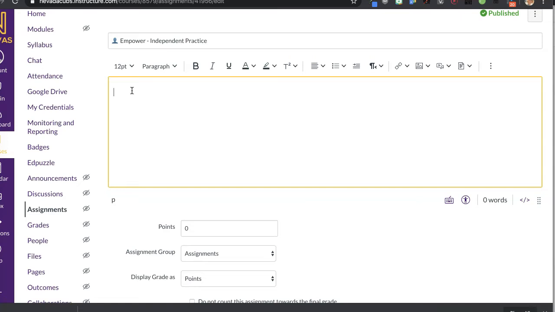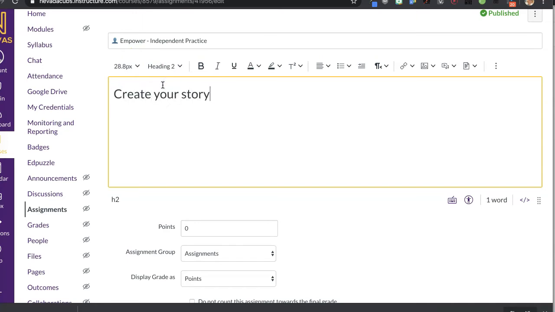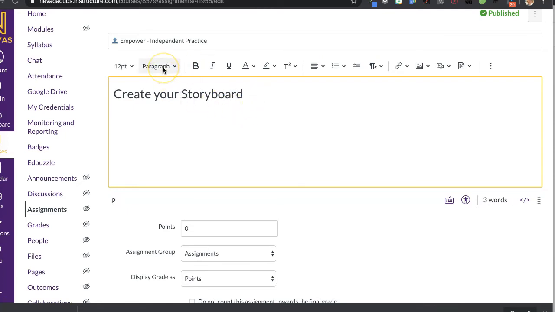All right, so let's say I'm going to have a header that needs to be on header 2: create your storyboard. Then I can come down here and it's going to go back to paragraph, and I'm going to just type in whatever I want them to do for directions, and maybe I want to include a video.